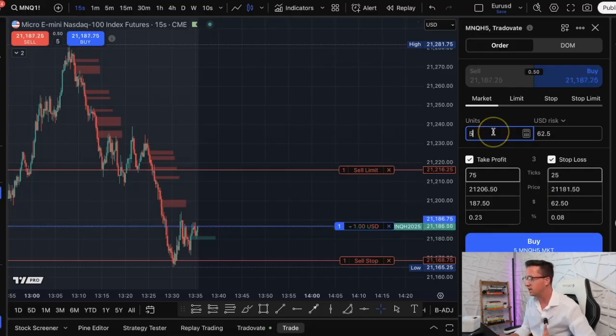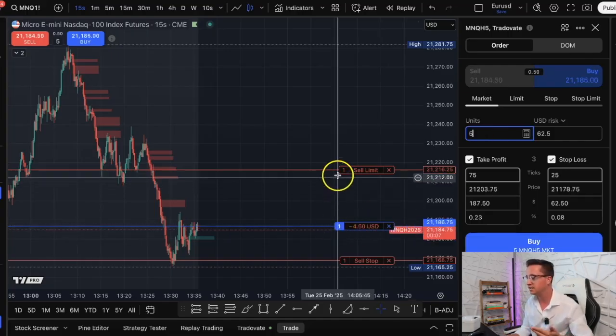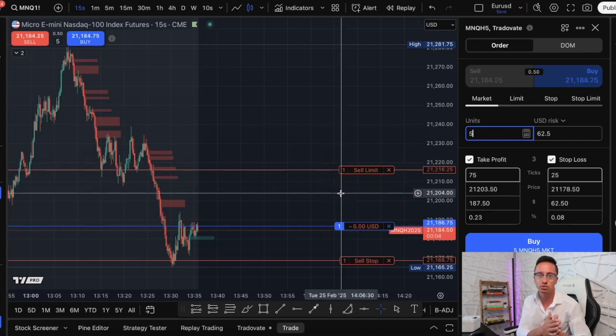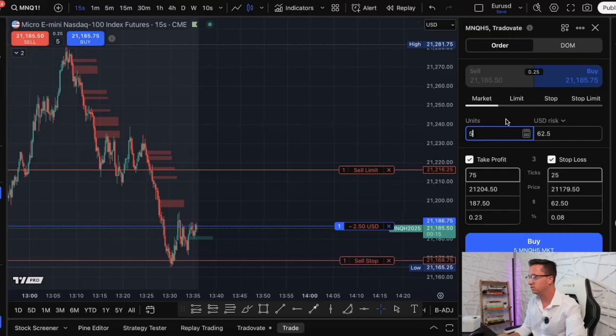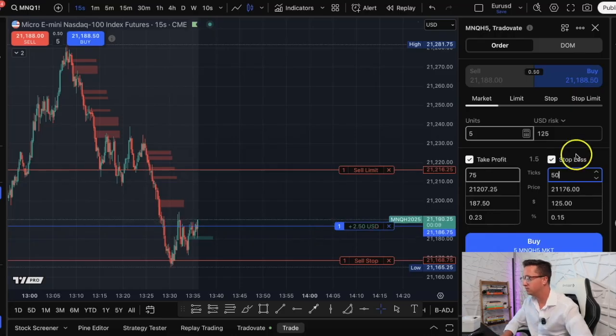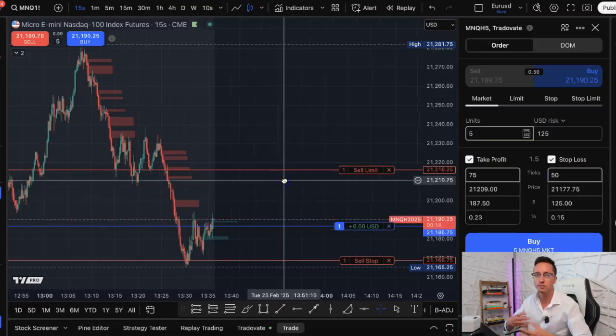Like we would originally do that, but you kind of need to have your risk management already set within your mind. So you know, okay, I know that if I use one contract and it goes up 50 ticks, I'm going to lose this amount of money, whatever it is. And that's what you guys can do, you can literally just go to this trade window and say, okay, what if I use 5 contracts and I have a 50 tick stop loss? So if 5 contracts, 50 ticks, I'll lose $125. So you guys can kind of get a ballpark number on what you would be risking.